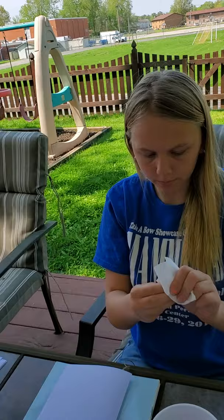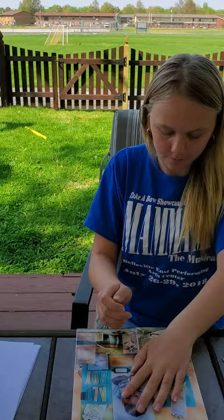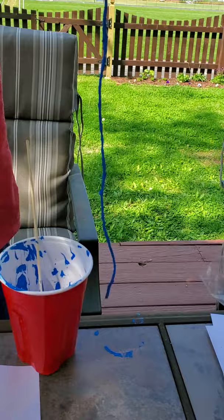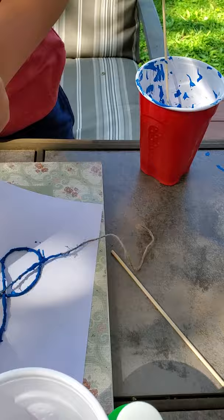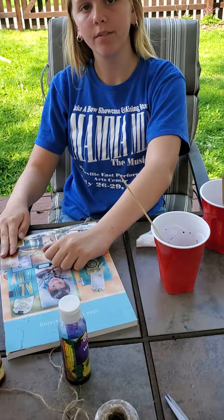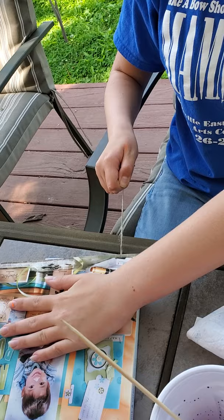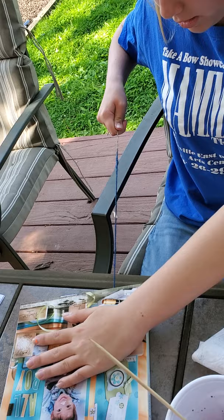Stick the paper within the pages of the book, press down. Now let's check on Miles - he needs a little help. Run your fingers down the string, then lay it on your piece of paper. Close the paper over it and stick it inside your book. Miles gets a wipe too. So now you have your piece of paper with the painted string inside the book, and Maddie is going to slowly pull her string out.